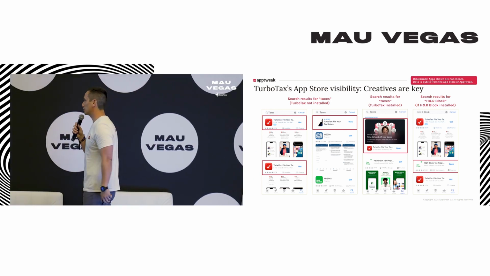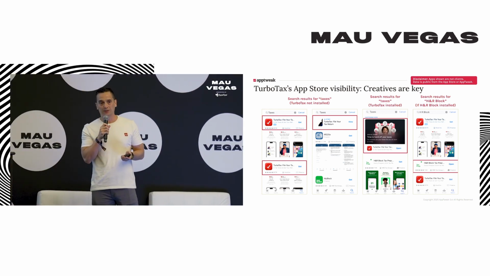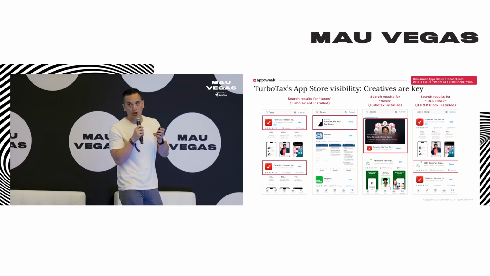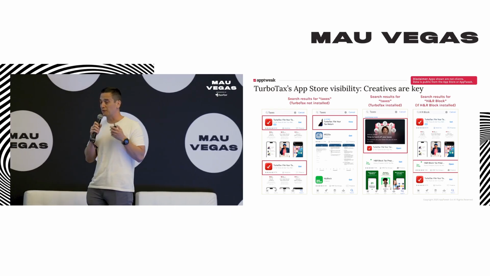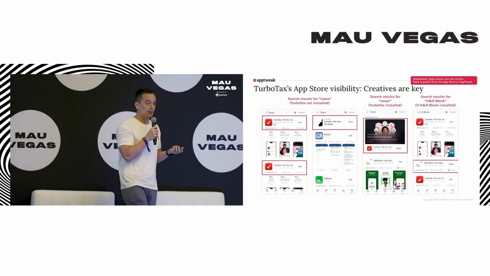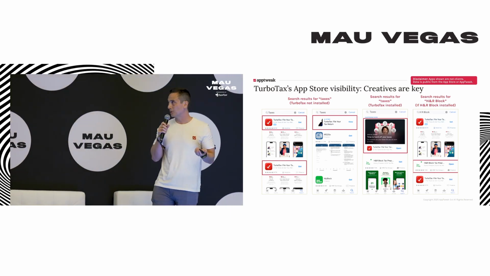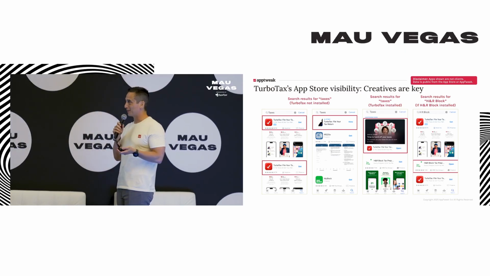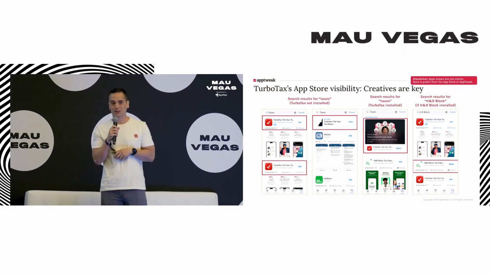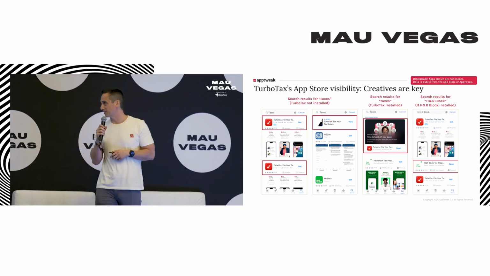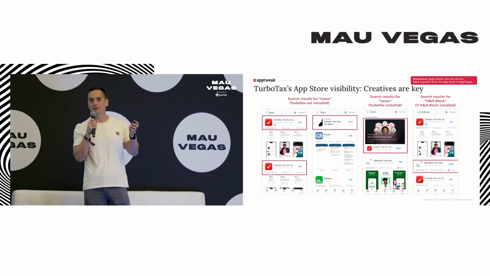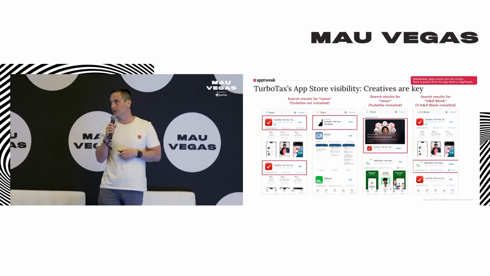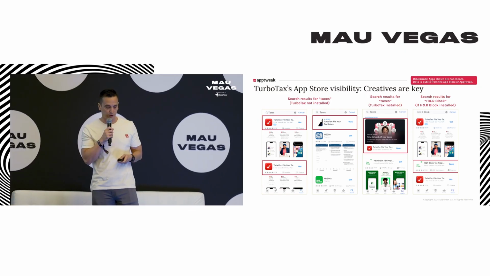And one thing I want you to be aware of is, if a user has your app installed, but you don't have an in-app event live, your app will look like H&R Block does in the search results in the last image. You can see they're being very overwhelmed by TurboTax's creatives. This is because all you can see is their icon and their title. And this is actually how I downloaded TurboTax for the first time this year. I forgot I had H&R Block installed, searched for them, saw TurboTax's ad and said, you know what, I should do taxes myself for the first time. And the rest is history. So at the very least, if you implement an in-app event during a peak seasonal time, you're at least giving your app some sort of brand defense campaign for current users.